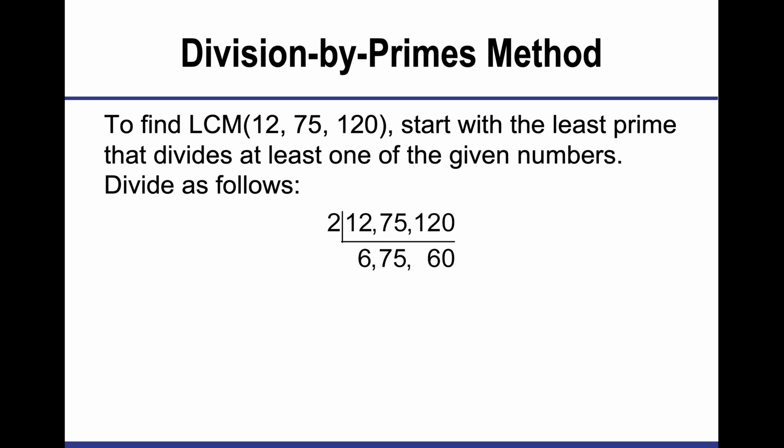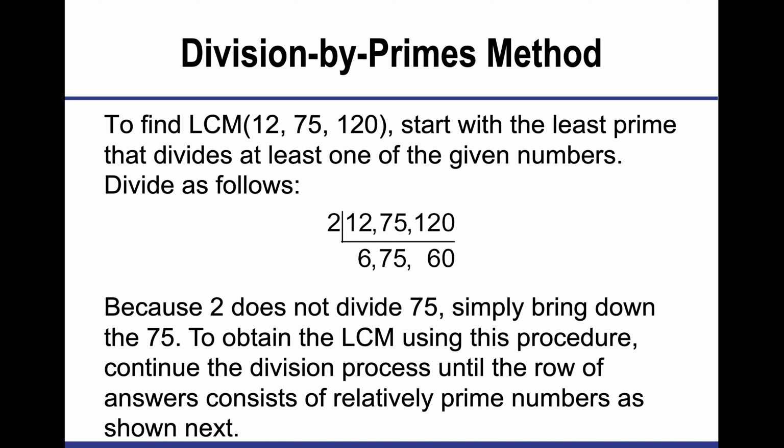This is kind of a shot in the dark, right? We're just trying to teach our students strategies. So I could figure out, is 12 divisible by a prime number? Is 75 divisible by a prime number? What about 120? And I can use those facts because 2 doesn't go into 75. I can bring down that 75 and just leave it as is.